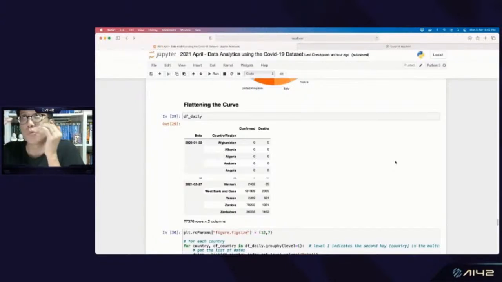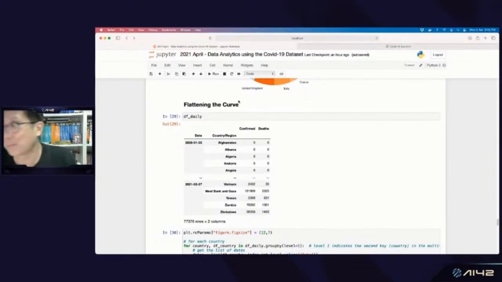That means I want to reverse the cumulative sums. So I want to be able to convert from the cumulative sums to another column where I can know the exact number for each day. And based on that, I'll be able to know whether the situation is improving or is getting worse for that country.